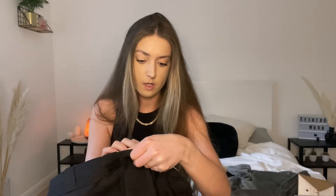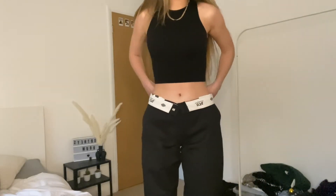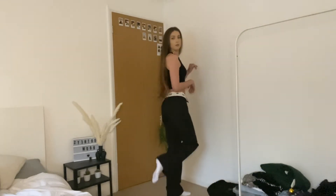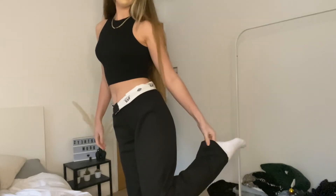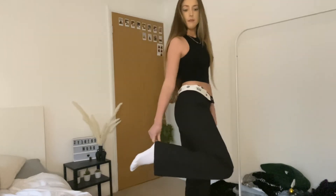The next thing I got isn't from Pull & Bear — I got some Dickies trousers, the 874 original fit ones. I've been seeing loads of people wearing these, with the top rolled down at the waist. I'll show you what they look like — I got a size waist 31 and leg 34. I like them to be quite bunched up at the bottom, so I wanted to be able to roll them over, and these ones are perfect for that. Personally I'd wear them rolled down. I'm roughly five nine and this length is perfect — it goes all the way down and touches the bottom of my foot, which is how I like them.